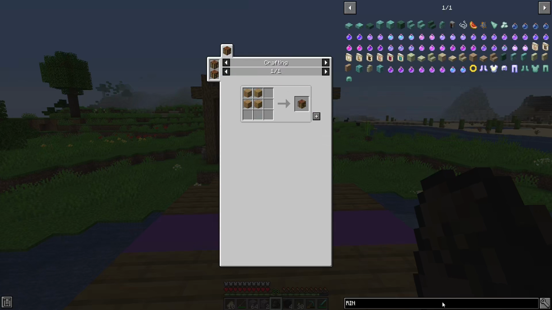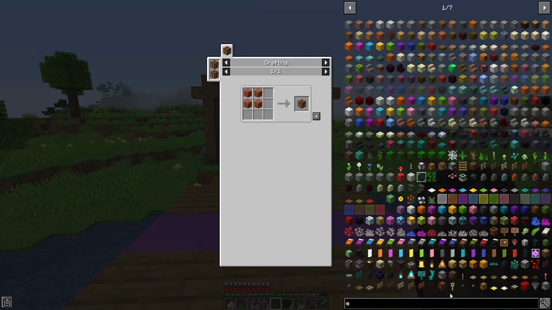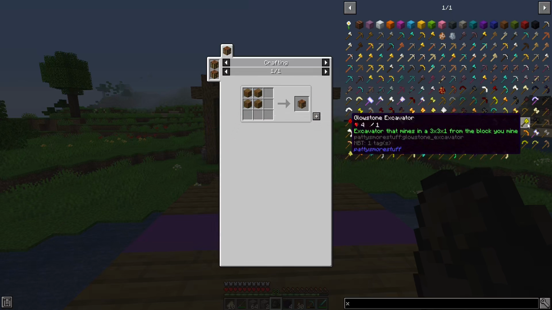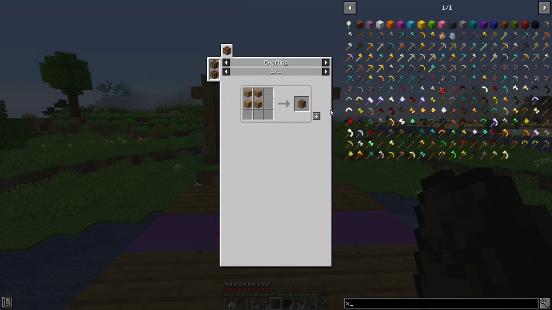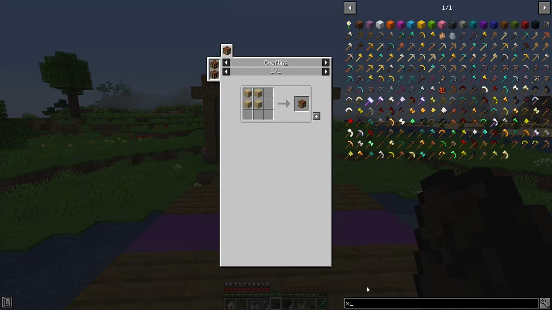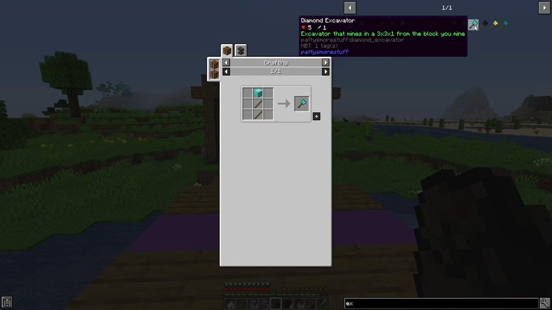Right, change of plans, people. Change of plans. Excavators. Glow. Blah, blah, blah. I just need a good old iron one. Not getting anywhere. There we go. That'll be what. Right. Excavators. Jeez, we need an iron block. Actually, in that case, let's just make a diamond.